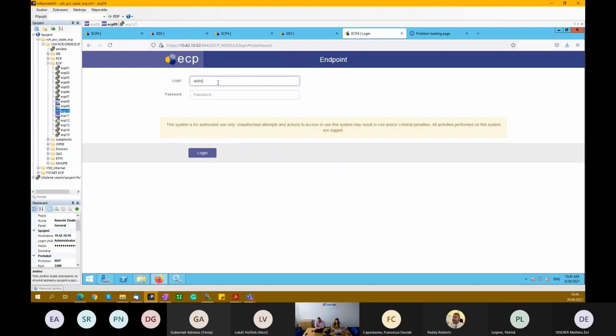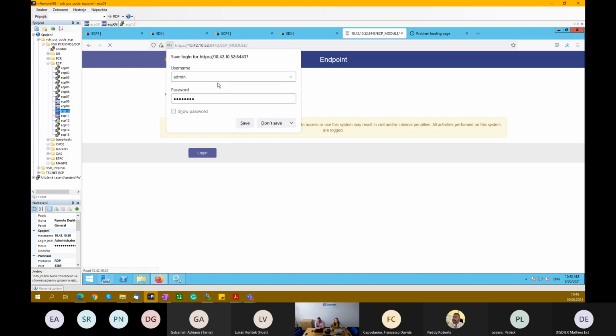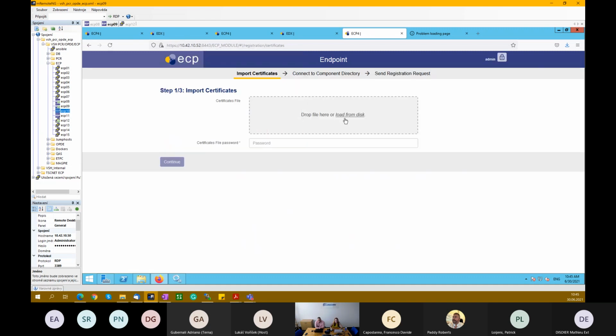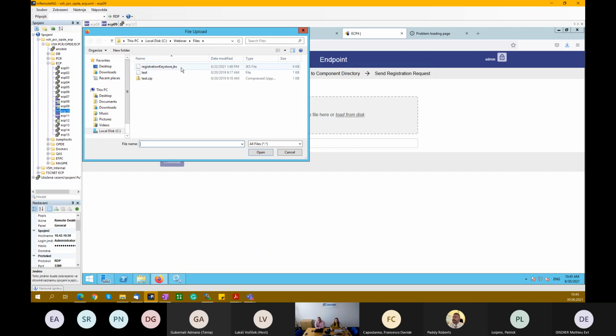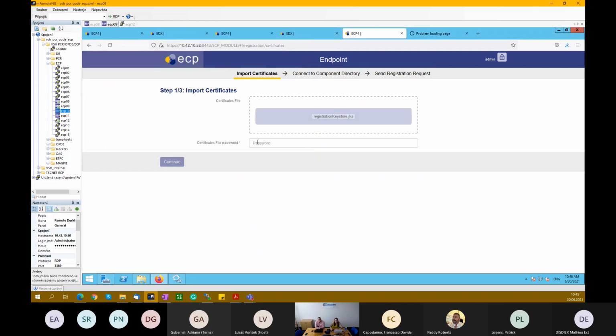We will log in and continue with the registration process. I will use the registration key store.jks, which is provided by the administrator of component directory, as well as the password to this key store.